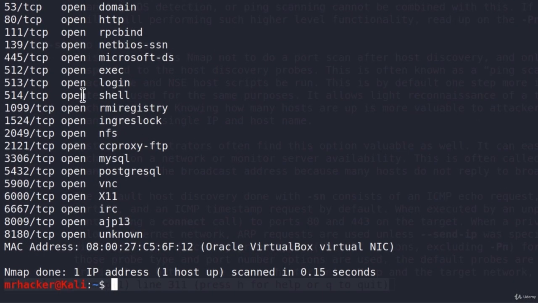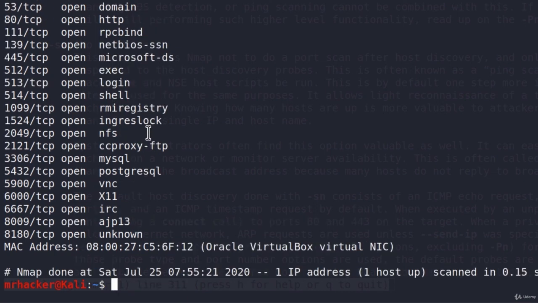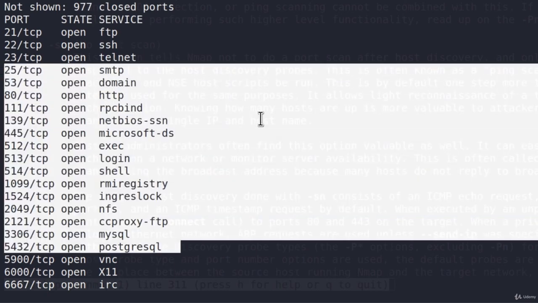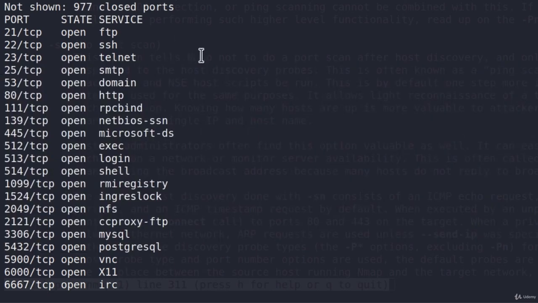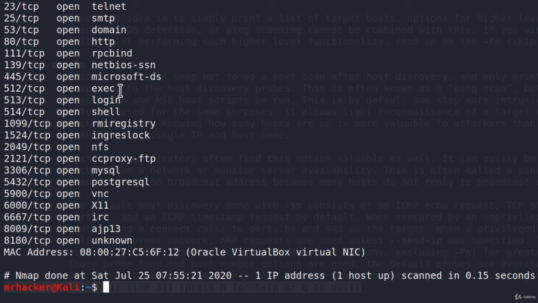And here it is. We get the output to our terminal. But if I also type ls and cat the output file, we also get the results saved inside of this file. Okay, great. These are just some of the basic options that I wanted to mention, since you might find them useful. And by now, as I already told you, you can consider yourself an intermediate Nmap scanner. Now, to take this to the advanced level, we're going to check out in the next few videos how we can bypass firewall, IDS and IPS using Nmap scans.